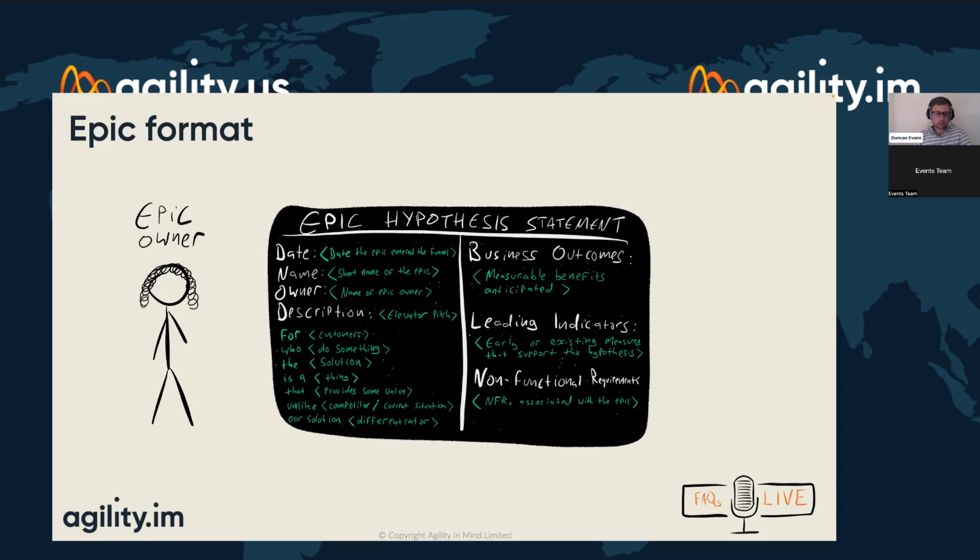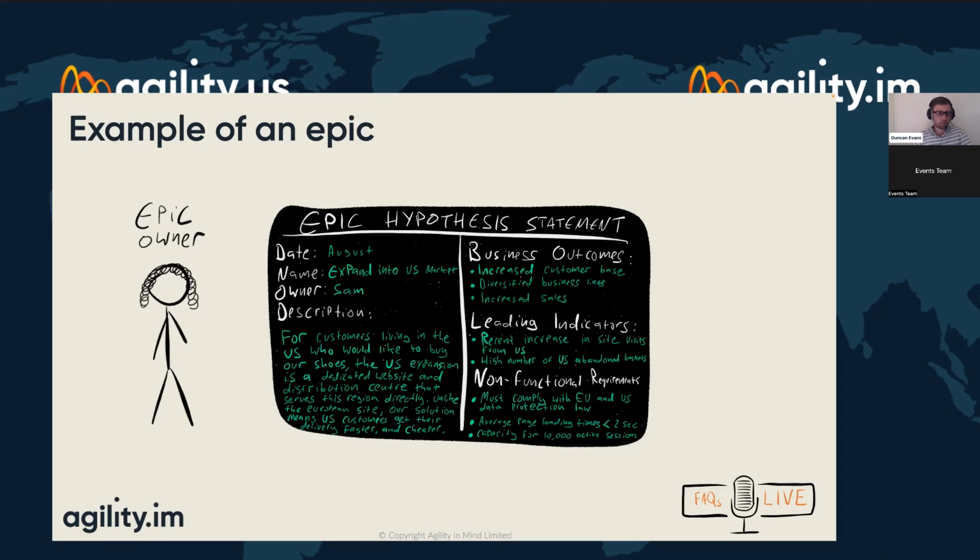So the idea is that you have an epic, and maybe an example might be this. This is the sort of level that we'd be looking at. Here we have a scenario where an online retail business is considering an expansion into the United States market. There's a description which essentially says, we've noticed that people in the US are adding stuff to their basket, realizing it's going to take a month to get there and cost a lot of money to deliver, and then they're abandoning their baskets.